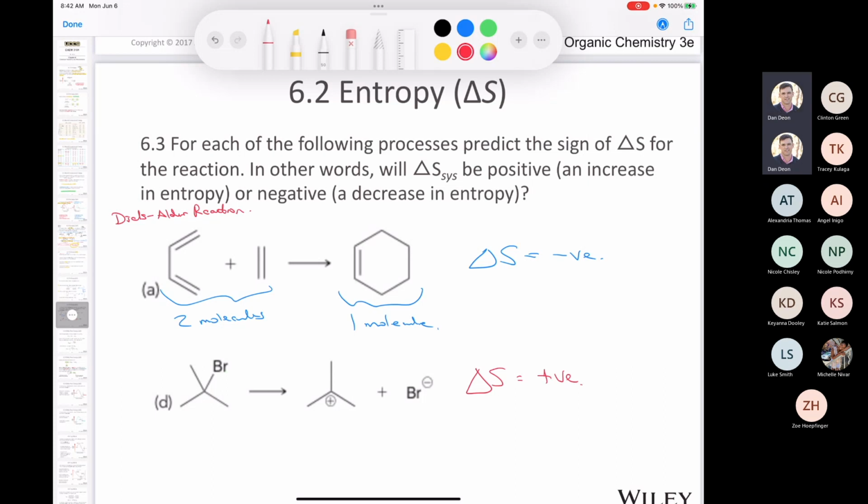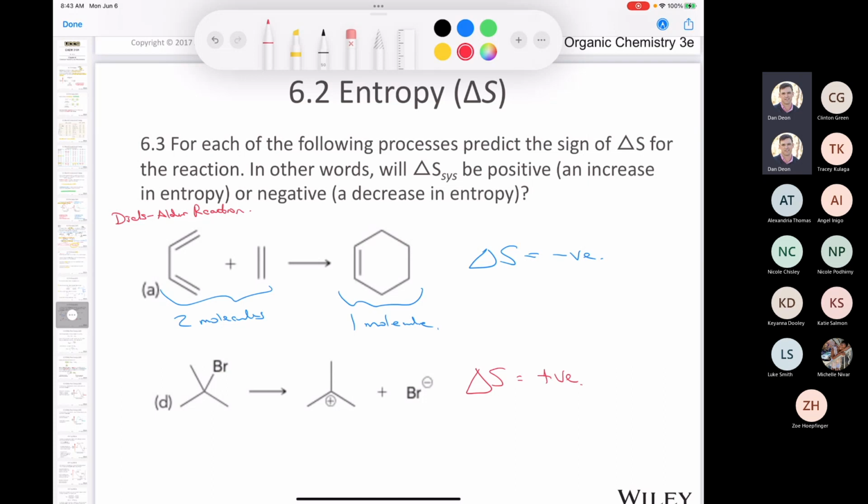Covered enthalpy, what that means, the heat of reaction at constant pressure. The change in enthalpy for a reaction is the delta H of a reaction. We can calculate it using heat of formation values that we would get from a table, like you did in General Chemistry 1. But in organic chemistry, we use bond dissociation energies. And so we use the formula that the delta H of a reaction is equal to the bond dissociation energies of the reactants minus the bond dissociation energies of the products. So that's what we covered in 6.1.